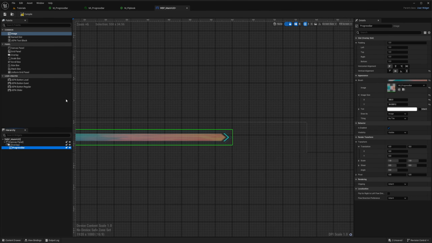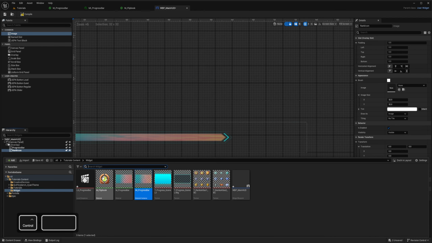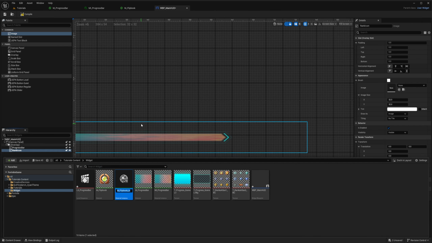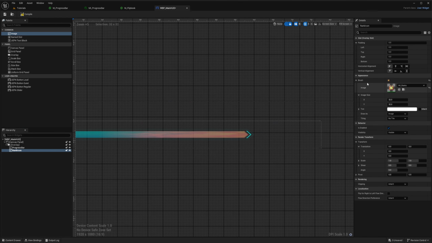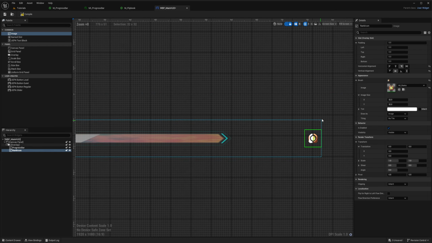Then let's add our icon. Again, another image. Actually, I need to create material instance. Ranks. And this one, I will align on the right side and still in the center.